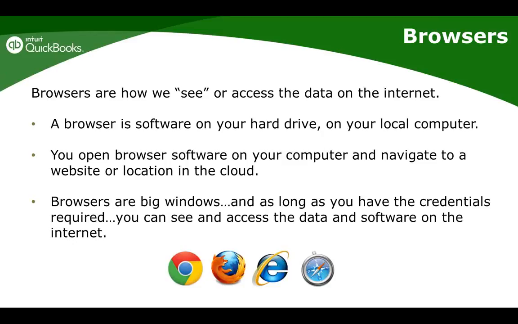And as long as you have the credentials that you need, you can see and access the data and software on the internet. If you go to QuickBooks Online's website and log in, you'll be using a software program that is on Intuit's computer servers. Okay, so let's go over that again. If you turn off your internet access and open your browser on your computer, it wouldn't work, right? It would be blank. You cannot connect to anything unless you're plugged into the internet. You couldn't use QuickBooks Online because it doesn't live on your computer. It lives on Intuit's server.